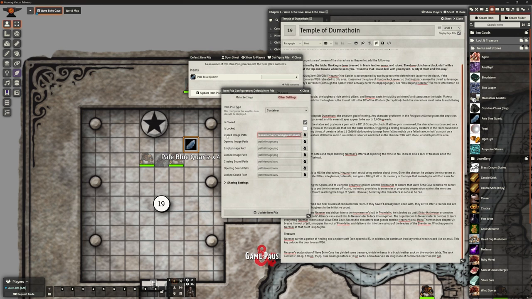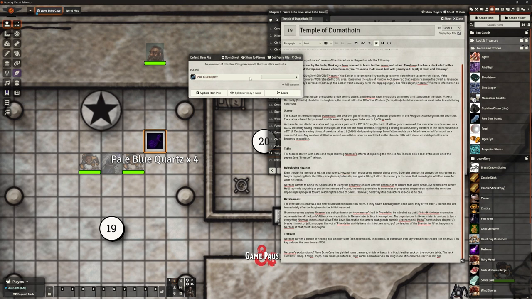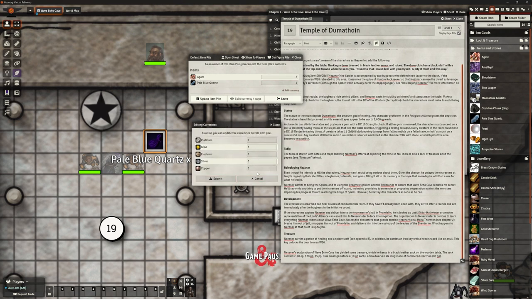Let's make sure we've got the whole of this. We can copy that and just pop it in there regardless. It doesn't matter about locked, it's not going to be. All right, we can do that. There we go. We've got a little pouch. It's got 4 pale blue quartz. It's got 5 agates in there. Whoops-a-daisy. It was an accident that works. So the sack contains 190 electrum, 130 gold, 15 platinum pieces, the gemstones, and a dwarven ale mug made from hammered electrum.